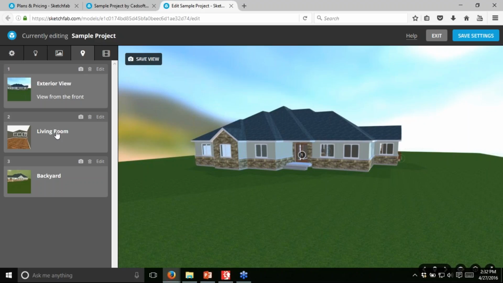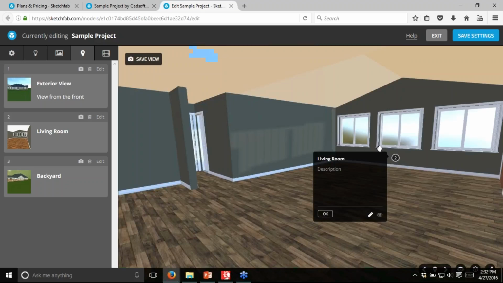Living room. So I click on living room here, it brings me into a living room view, very similar to what we had in Envisioneer when I took you into that living room camera. Same idea here that we are setting up is what Sketchfab calls an annotation. Again, the ability to insert a description, type that out however you want, and have that show so that when your client or whoever may be viewing the model clicks and goes to the living room view, it's got a quick little description there for you.